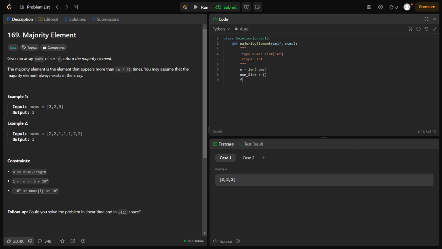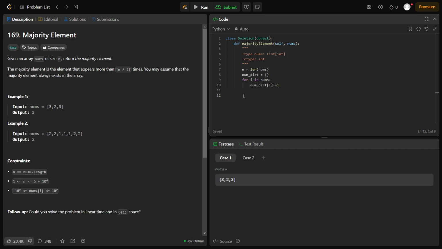Now what we need to do is, for I in nums, numdict of I plus 1, I suppose. Yeah, this should actually do it. I'm not sure because in C++ when I used to code, this was pretty much an obvious thing. There wasn't any error thrown while doing this operation, but I'm not sure about Python. Maybe it is obvious. So let's do it.